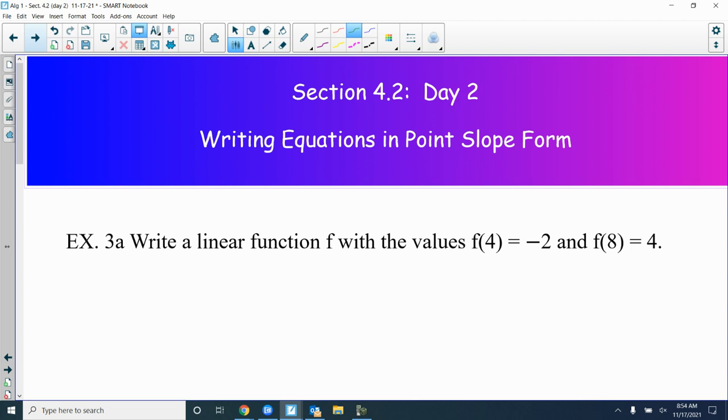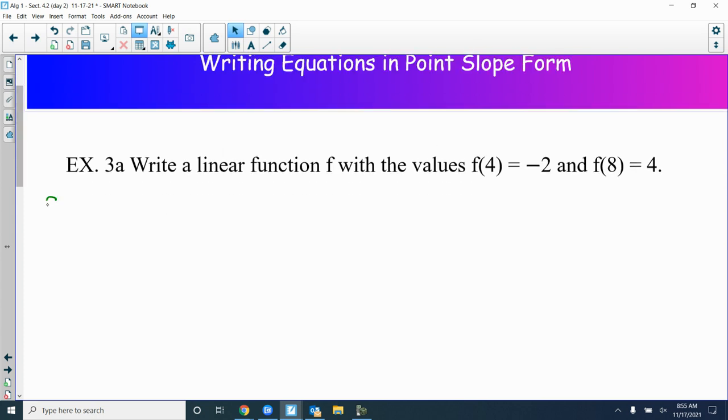All right, take a look at the first one here. We are not going to do really anything different for this, it's just presented in a different manner. Okay, it's going to end up being exactly the same. It says write a linear function. A linear function will be f of x, and we're going to want this to be in slope-intercept form when we're done. So in the end, we want f of x to be in this mx plus b form, and we'll go through that.